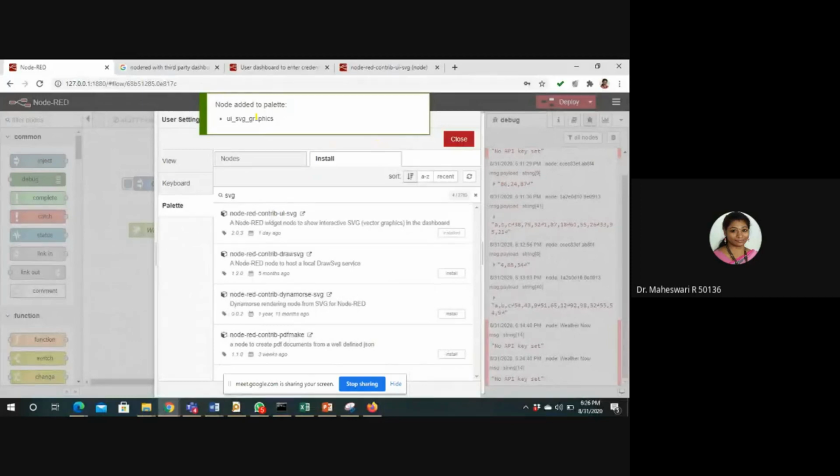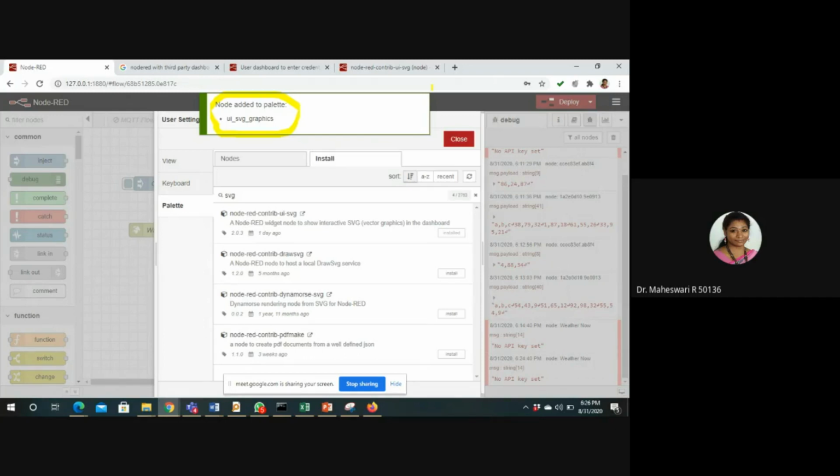Once the node is installed, you will get a screen like this. Node added to palette: UI SVG graphics. So this is the node which got added into the node palette. Now you can click close, ensuring your installation is over.